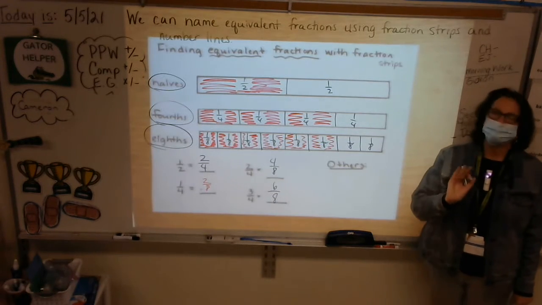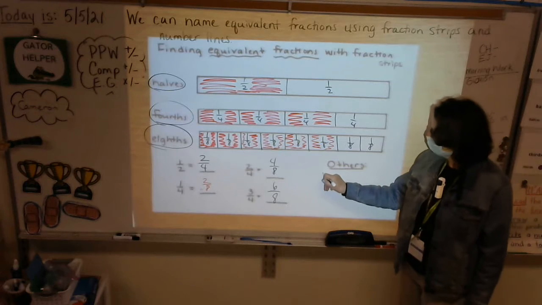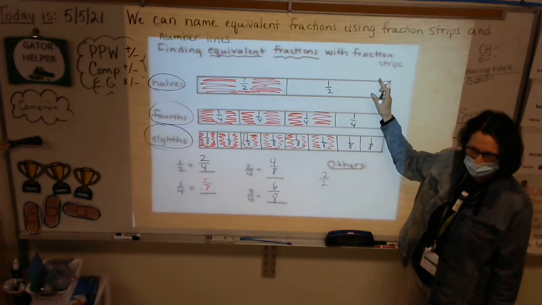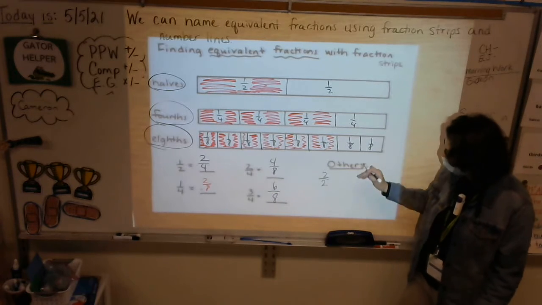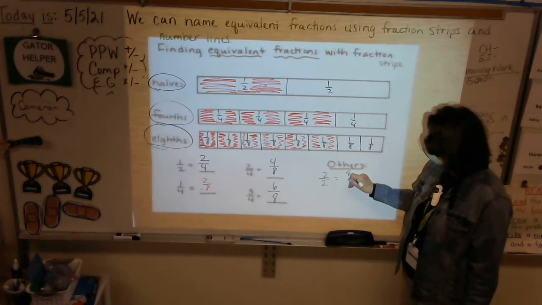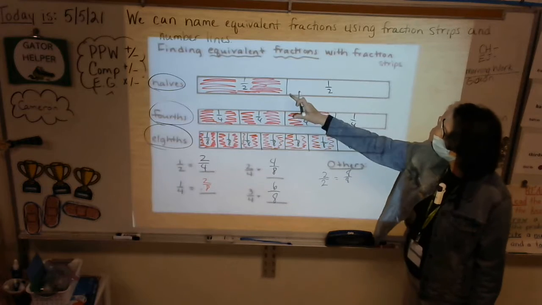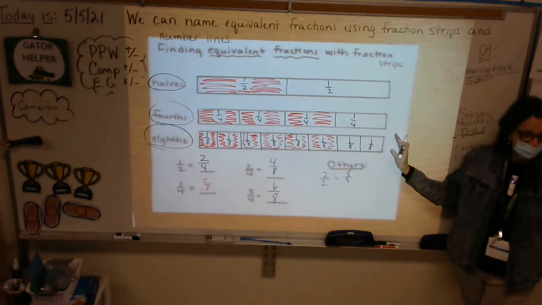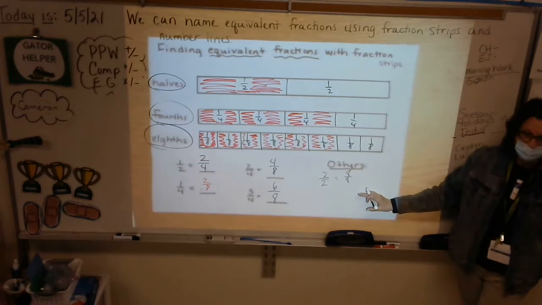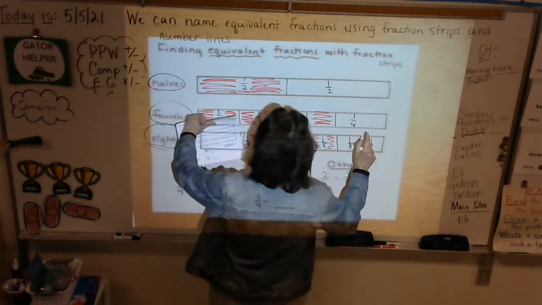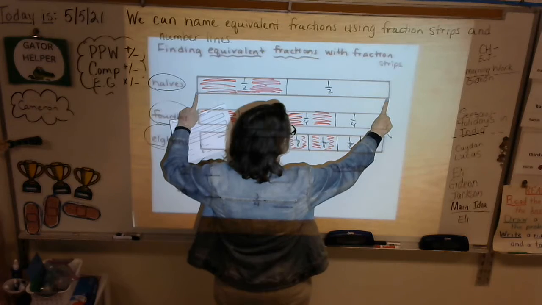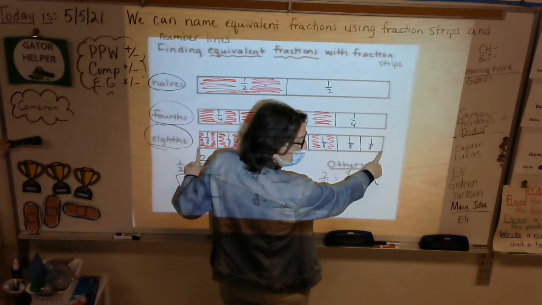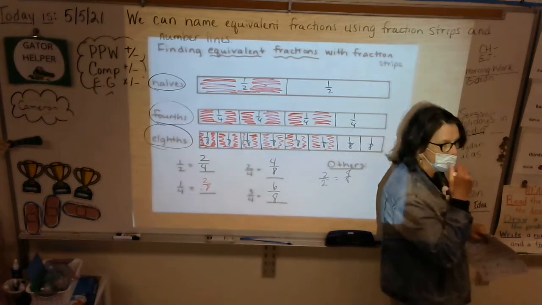2/2 is equal to 8/8. Oh, look at that. What if we color in the whole thing? She said 2/2 would equal 8/8 because then both of them would be colored in their entirety, right? So is 2/2 equal to 8/8? Look, boys and girls, touch it with your fingers. This is 2/2, right? And this is 8/8. Are they the same? Yeah. Nice job, Val. Any other ones then?